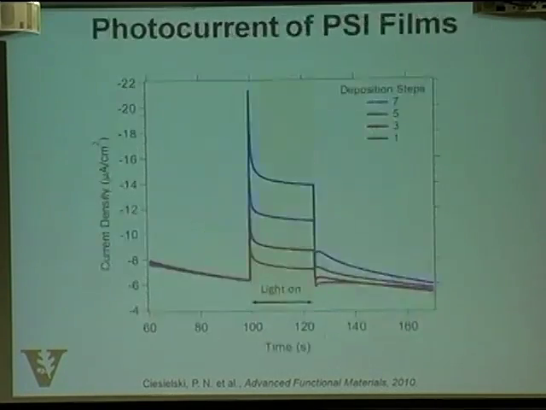And then to go a step further here with this, ultimately the amount of photocurrent that we produce is dependent on the number of deposition steps. So here, going from 1 up to 7 again, you see we have increasing amount of photocurrent, and increasing the thickness of this film. At first, we didn't really know what was going to happen. You still have your 1 layer of protein down at the bottom that's ultimately interacting with the electrode. But here, going to thicker and thicker films, we get more current.